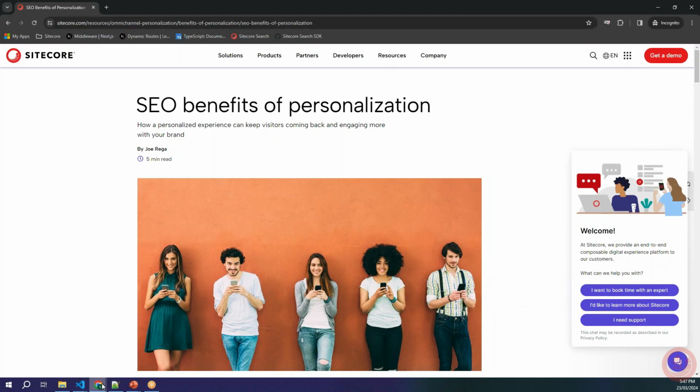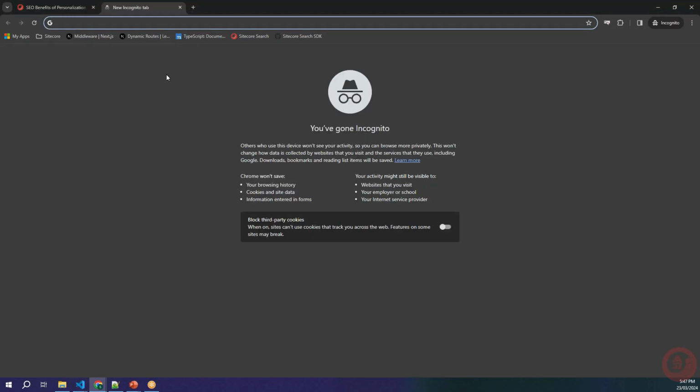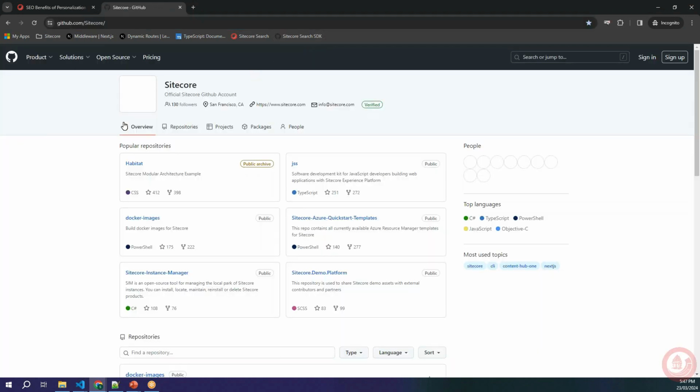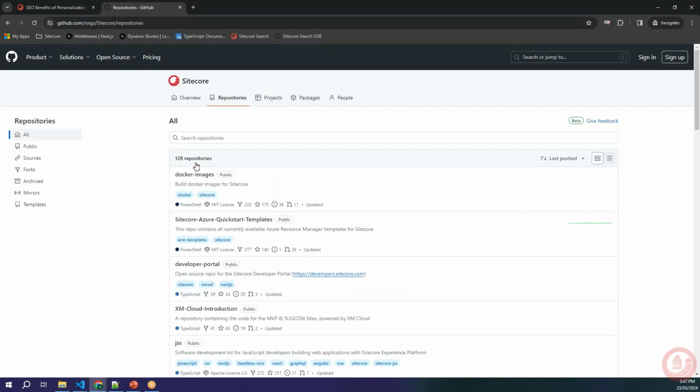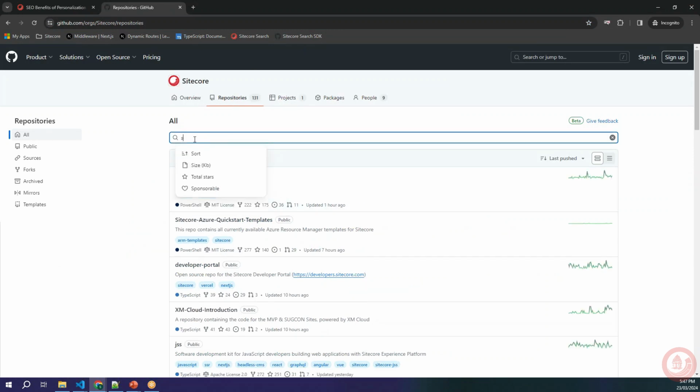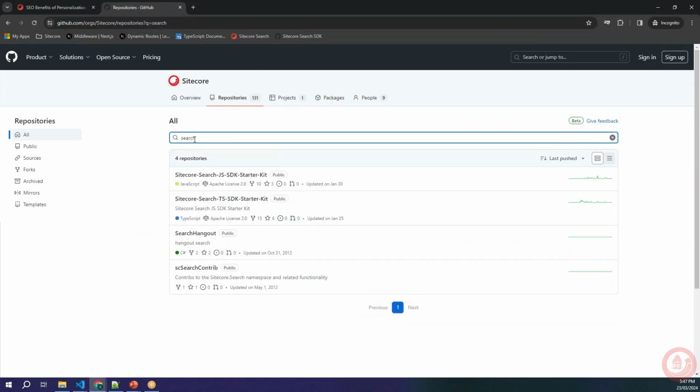Okay, so just to see how Sitecore has developed this, we have a starter kit from Sitecore that the teams at Sitecore have created for us. So if I go to github.com/Sitecore and search for repositories, you will see there are two different repositories here.